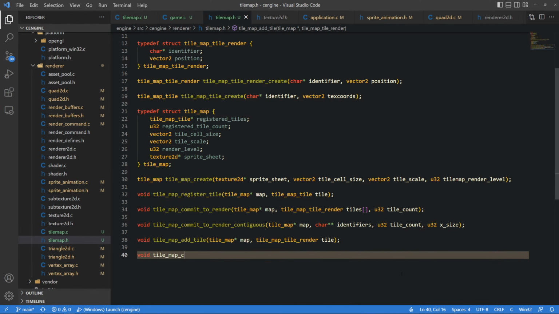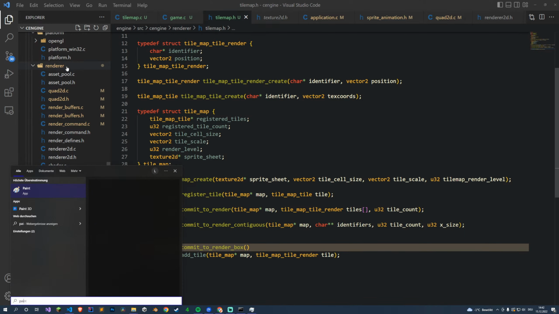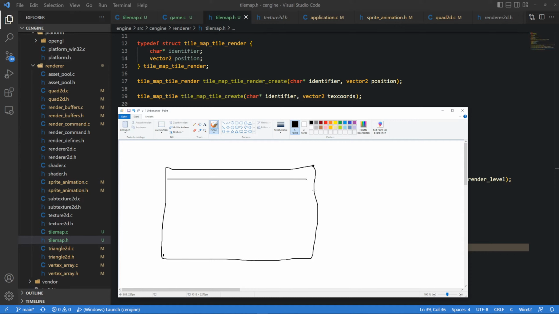Now let's make a tile map commit to render box. So we want a box within which we draw one tile, like we have a min coordinate and a max coordinate, and from within those points we just draw tiles, and it's always the same thing.